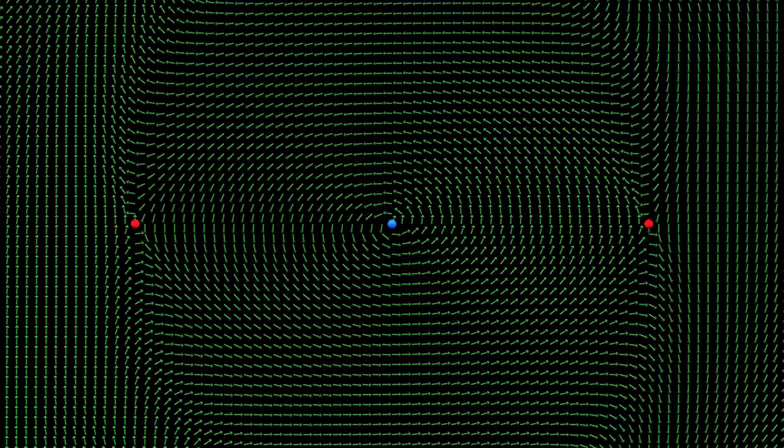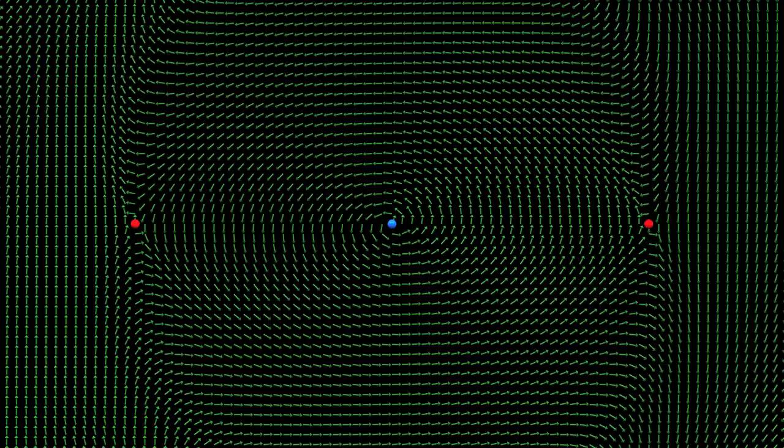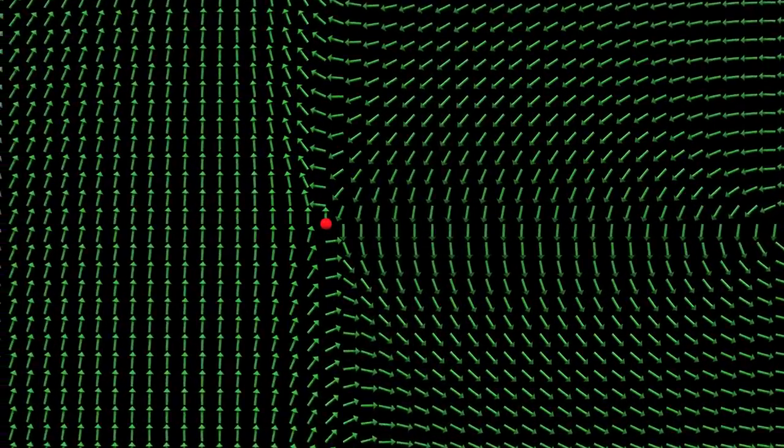That would be too nice. So unfortunately, it is not true, as we will see in a small example discovered by Bowen. Watch this vector field in the plane. There are three points of equilibrium.